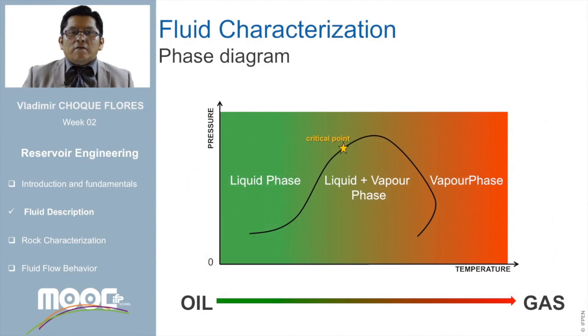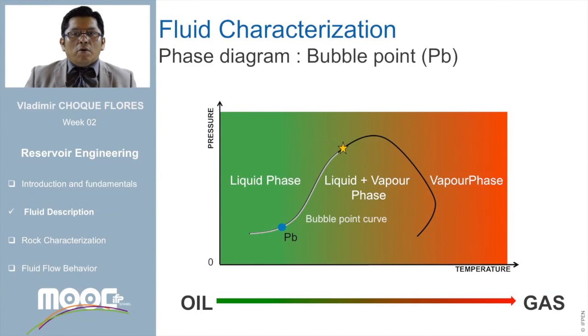The phase diagram is defined through a pressure versus temperature plot, better known as the phase envelope. This envelope describes the behavior of the fluid at different reservoir pressure and temperature conditions, having a liquid phase and a vapor phase outside the envelope, and inside the envelope a mixture of liquid and vapor phases may coexist. The bubble point curve defines the bubble point pressure, PB, which is the pressure at which the first bubble of gas appears in the liquid phase. Below this pressure, higher values of vapor will be present in the fluid.